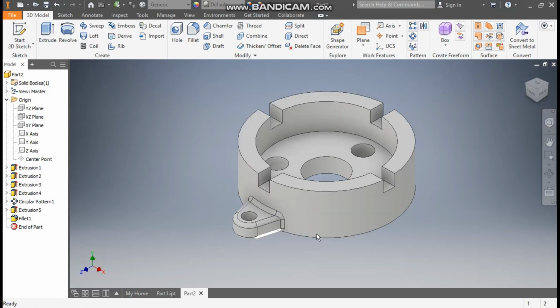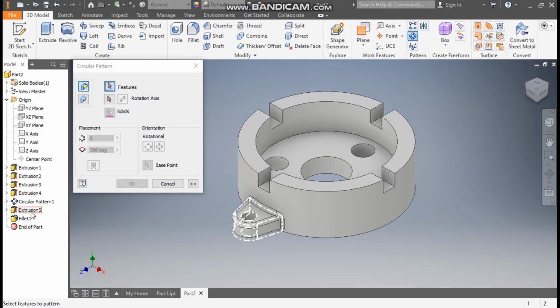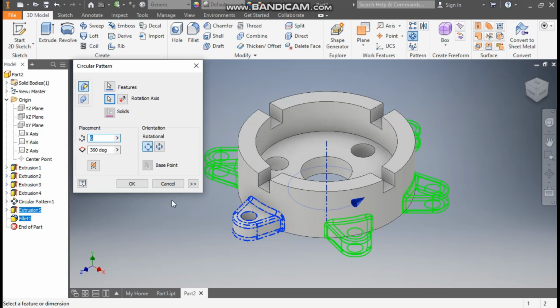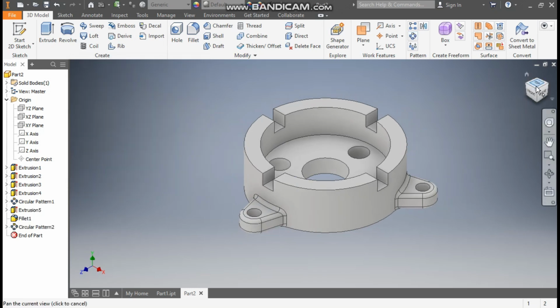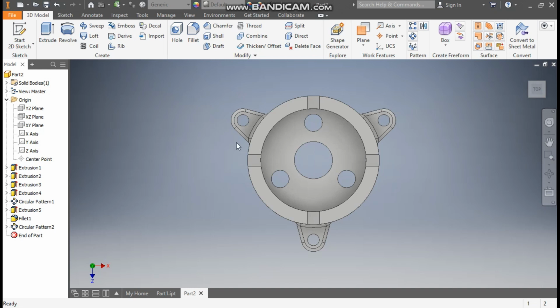Now I want a pattern of 3, so go to circular pattern, select extrude 5, select fillet 1, go to rotation axis, select this as rotation axis, and here I'll take a count of 3, 360 degree will be the angle and press OK. Go to home view. From top this will look like this. So these are the mounting holes.